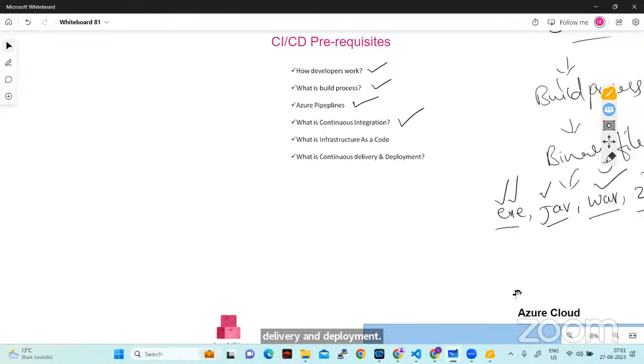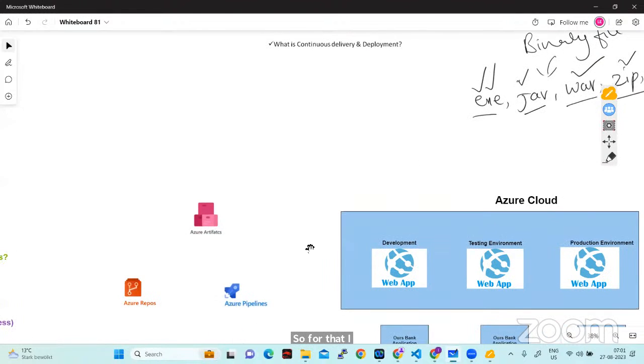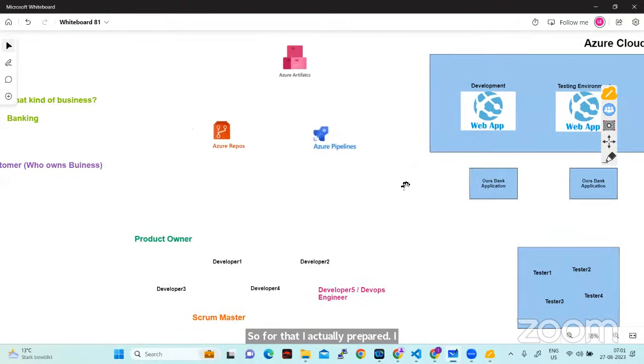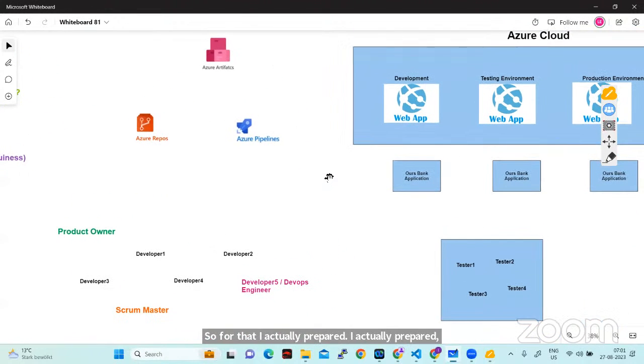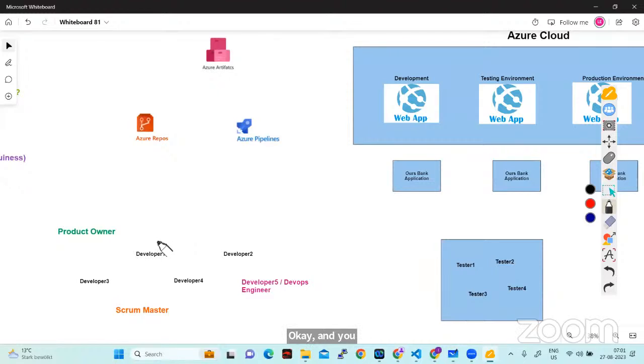For that, I prepared a couple of things here. So look at this particular diagram, and you are the developer.